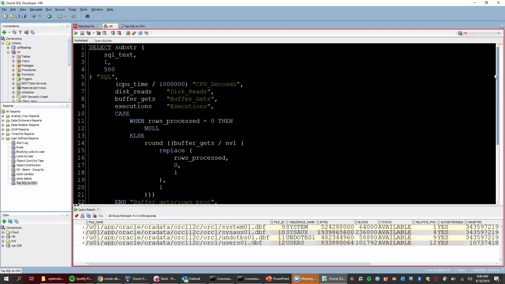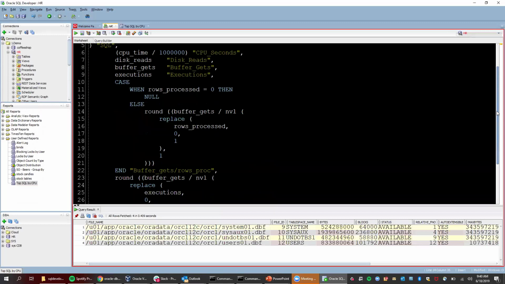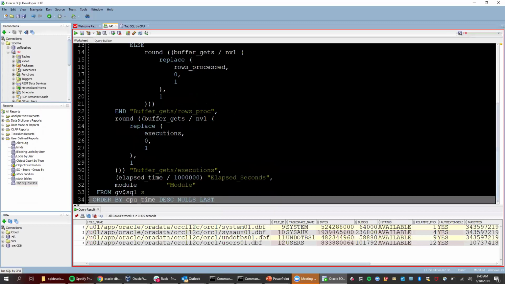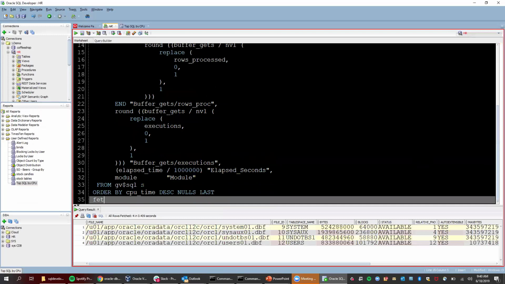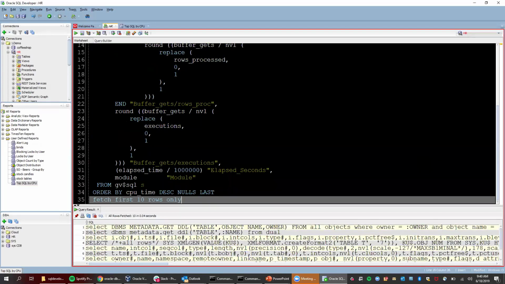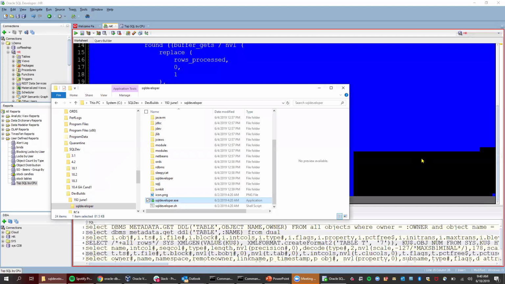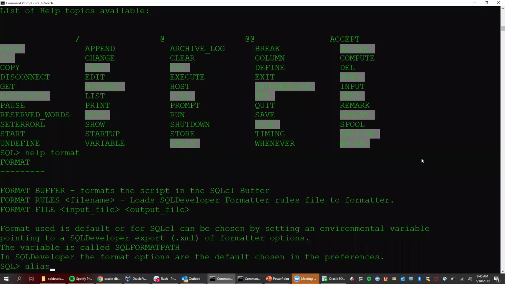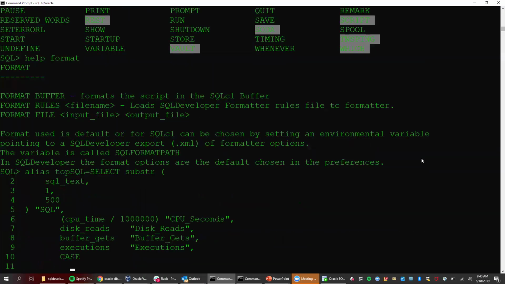So we're getting the first 500 characters of the most expensive queries. And let's do fetch first 10 rows only. Make sure it works. Yep. All right. So let's say alias top SQL equals that.